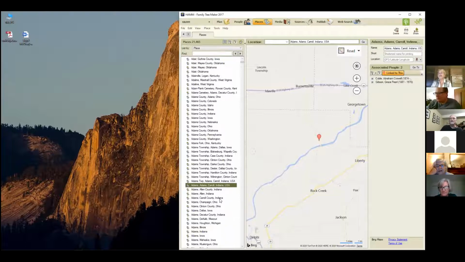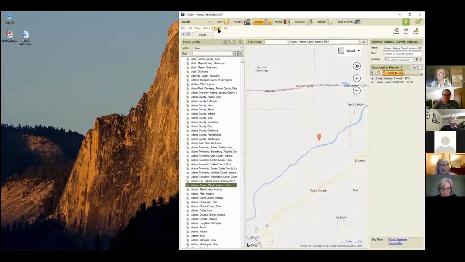Yeah, so in a lot of cases township is being abbreviated. Like you can see Adams Township here, where township is abbreviated. I'll need to fix that. It's given the post office name, which is not necessarily where the person lived. But then you can see here's a different version of the same thing without township. These occurred, I would guess, from a web merge from Ancestry. And then I'll have to go in and clean up those things.